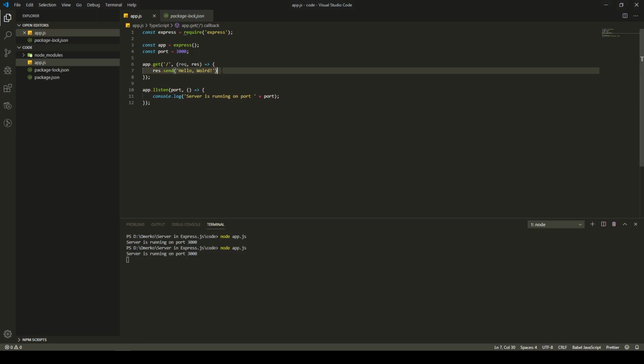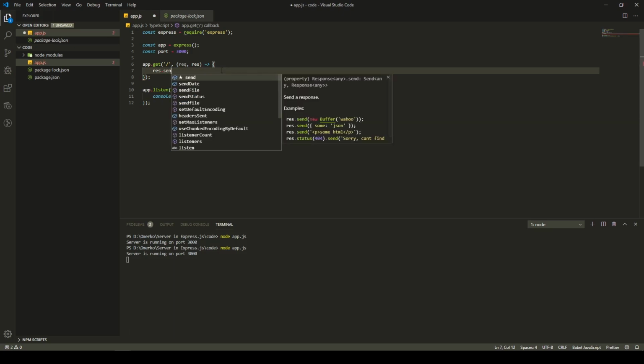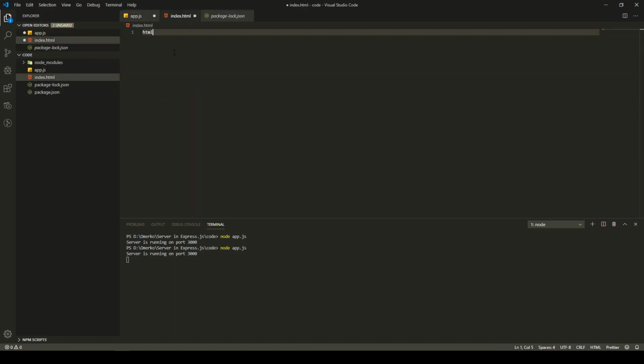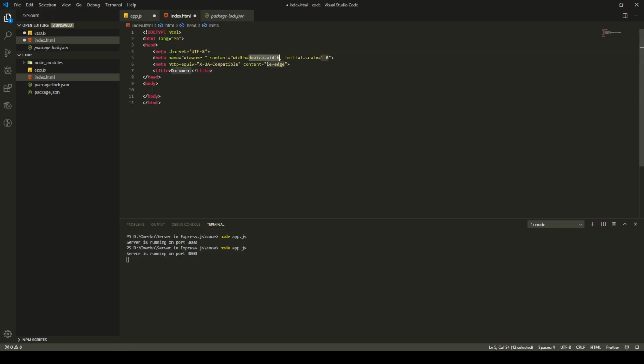So to send a file instead of just plain text, as you remember, we had to write headers and stuff like that, but Express is doing those for us. So instead of sending hello world, I will delete this, and on response, if I go dot, I will have something not send but sendFile, and if I use that, I can just pass my file. Currently we don't have any, so we will create a file, for example here index.html. That HTML file will be HTML5.